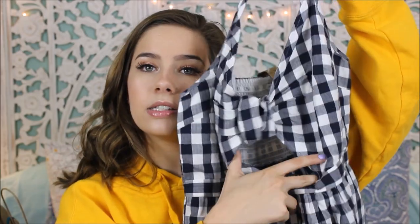Next, I'll move on to American Eagle. I got this gingham romper which is so cute. It ties in the front, or has a little loop in the front to look like it's tying, and it has an opening in the front so you can show off your stomach a little bit. It has pockets, which honestly sold it for me — I tried it on and I was like, I have to have this. Gingham is going to be a huge print for summer and fall.